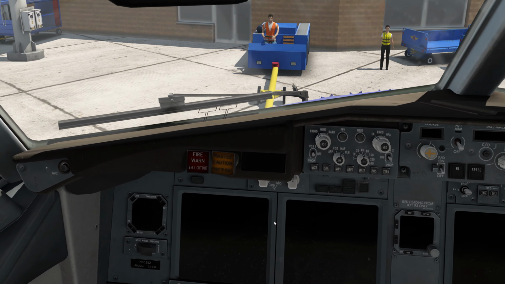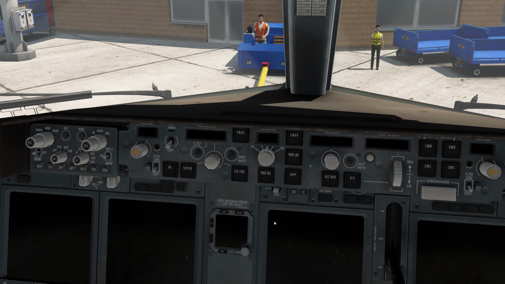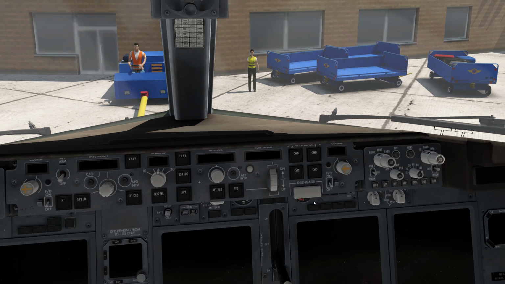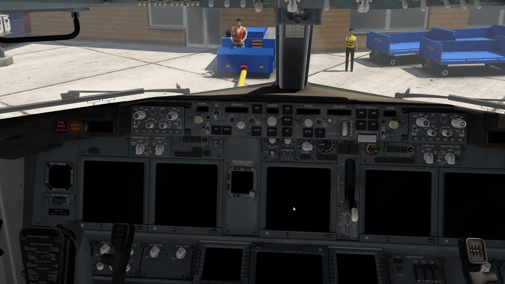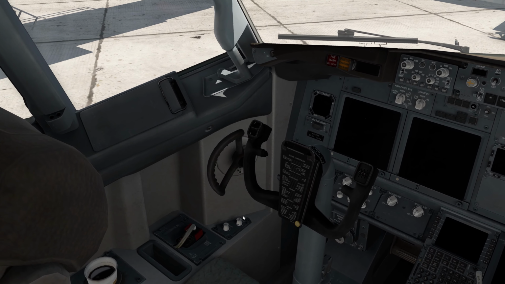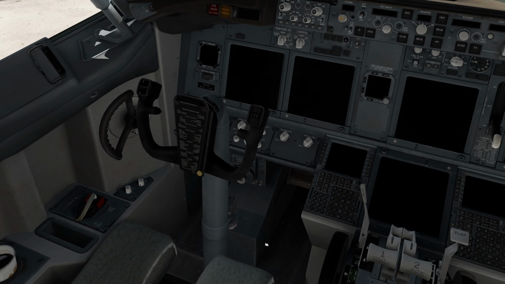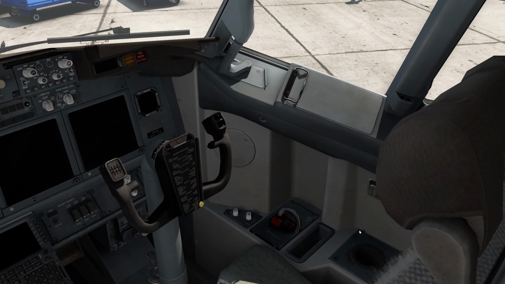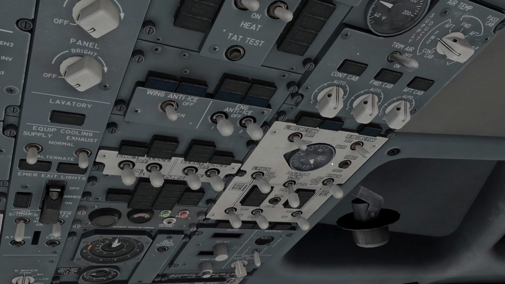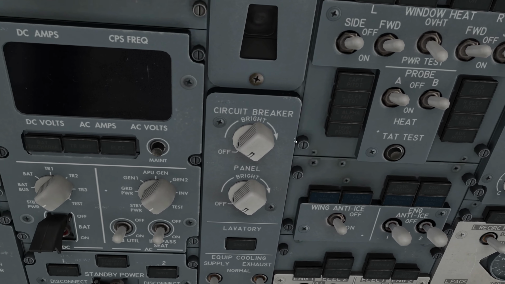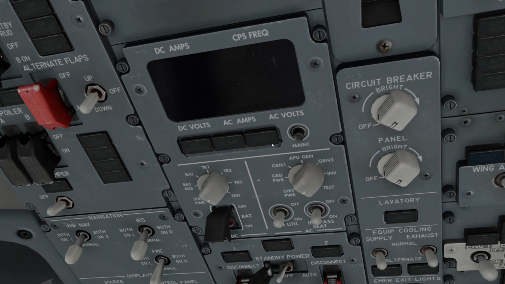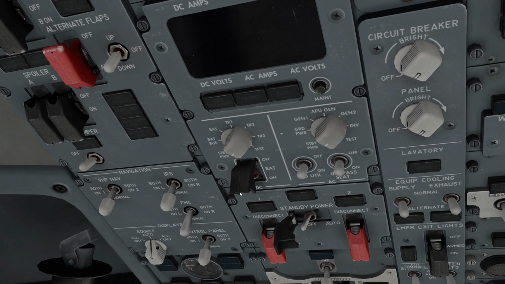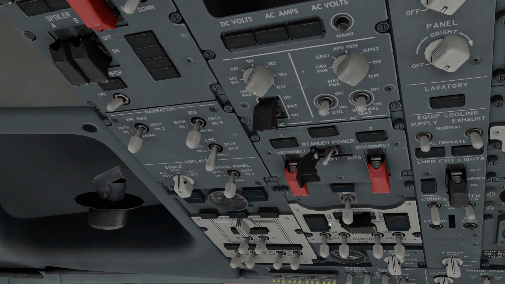There are many features that you will notice a change of right away as long as you take good note of this. When we get it all installed, you can back the video up and come back and see this. Let's go up top, look at the overhead panel. Look at the coloring, the detail on the switches, the modeling of the switches and knobs.